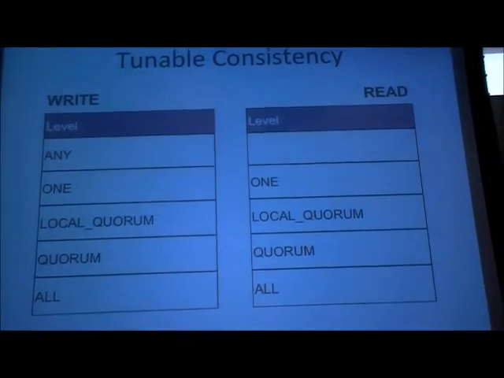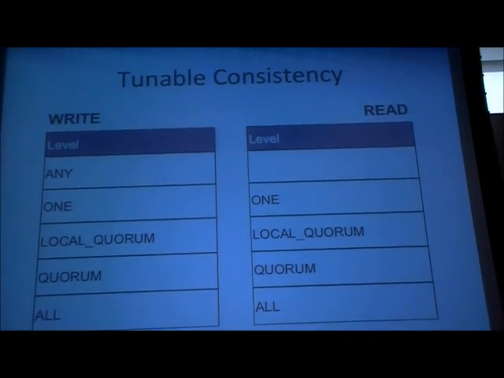Because Cassandra is the spawn of Amazon Dynamo as well as Bigtable, you get some things that you wouldn't see in a Bigtable implementation. For example, you get the write consistency of any, which implies that there's this hinted handoff system, which is a way to guarantee very reliable writes. So if all of my replicas for a certain piece of data are down, I can actually write a hint in another one of the nodes on the system so that when one of the replicas comes back up, that write will be replayed to one of the other systems.